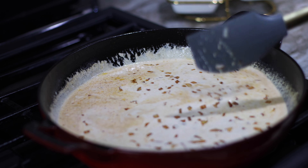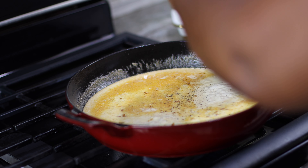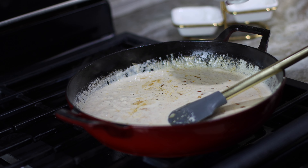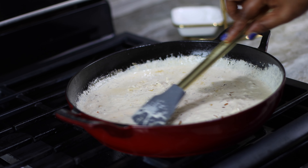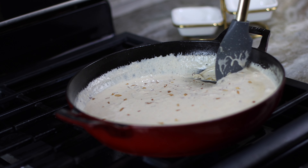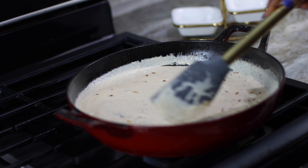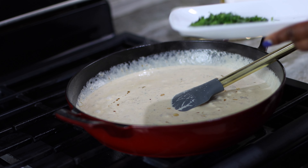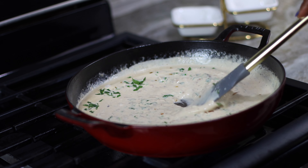Now I'll add my garlic. I like to bite into it — it's all totally up to you. Just going to let it cook until everything becomes a little golden. Now since we're cooking this restaurant style, we're going to do what the chefs do. So I'm going to add a splash of Chardonnay — just about a quarter of a cup. It is alcohol, yes, but once it cooks the booze is going to evaporate and what it leaves behind is that beautiful flavor. Just look at how it helped deglaze the whole pan.